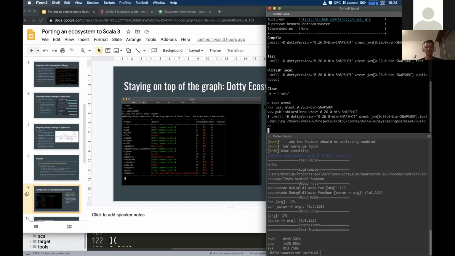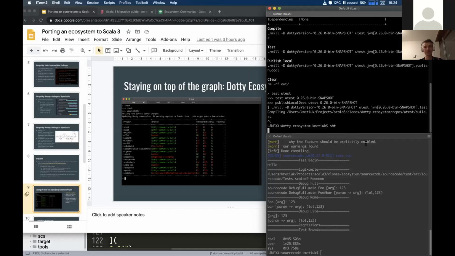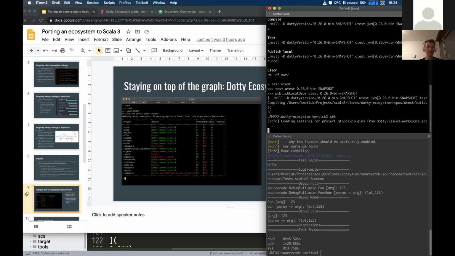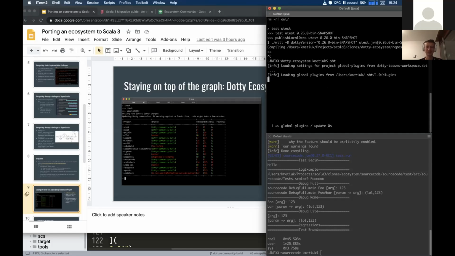But ultimately, this solution was deemed by me as a bad solution. And why exactly is it a bad solution? Let me show you again as an example of this live REPL. While SBT is loading, I can just say that it is not a very good solution because it breaks very frequently.